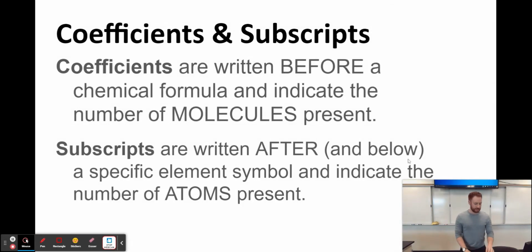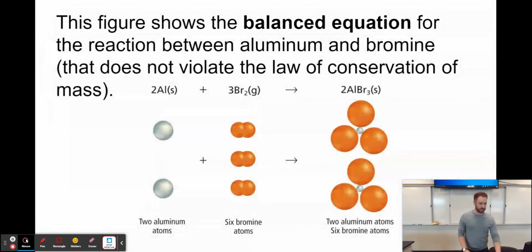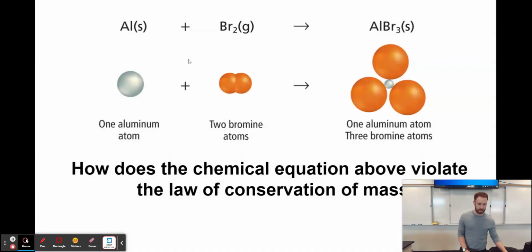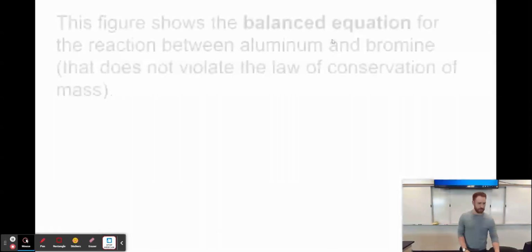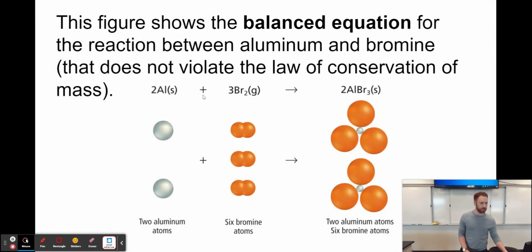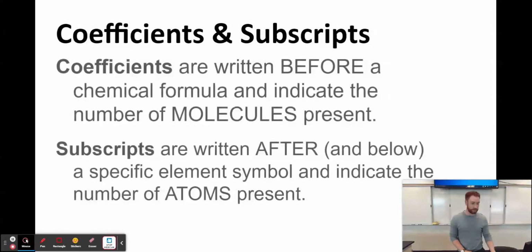So when you balance chemical reactions, you'll notice that this previous one, what's different in terms of the actual equation is that there are coefficients, numbers written in front of the different compounds in the reaction. This one didn't have any, and it was unbalanced. This one now has a 2 in front of the aluminum, a 3 in front of the bromine, and a 2 in front of the aluminum bromide, and now it's balanced. So we are going to balance equations by adding coefficients to make sure that the law of conservation of matter and mass is always followed.